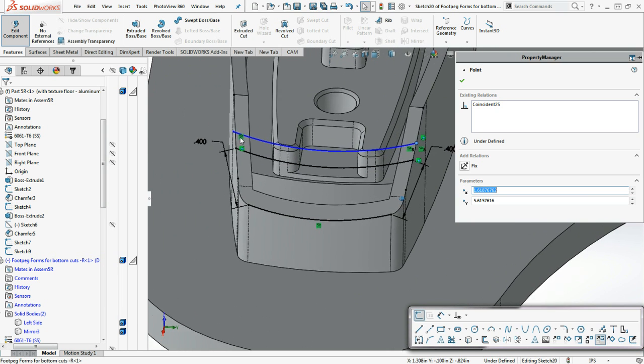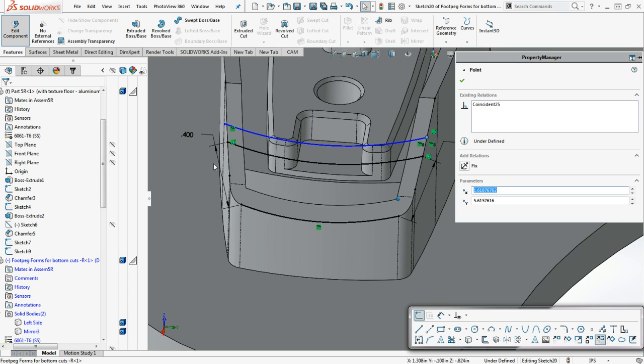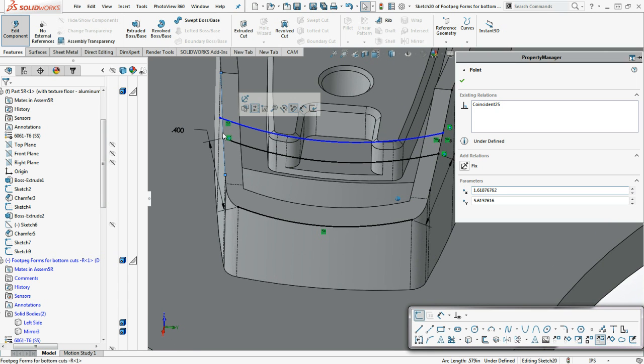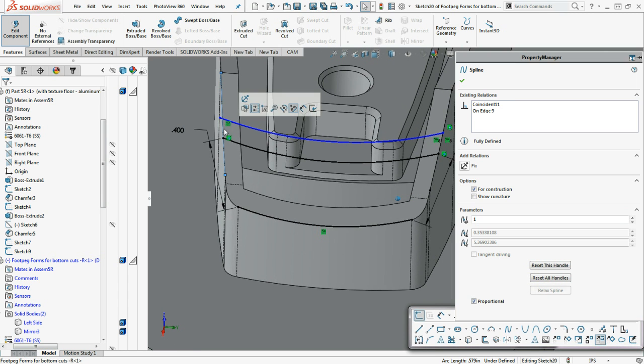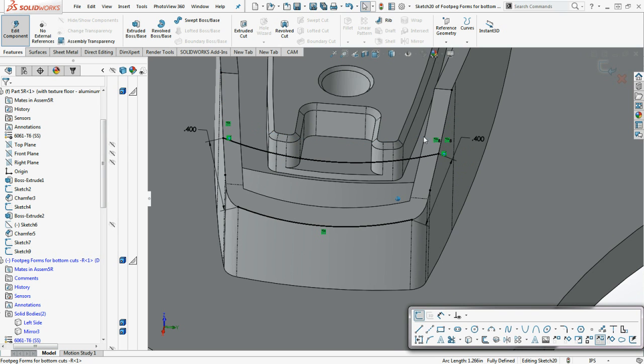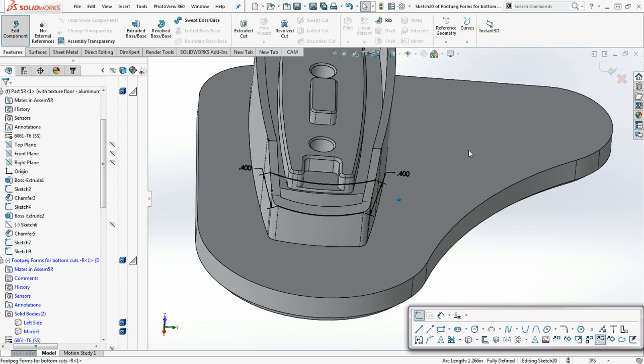That was the only way. And then I came in with a trim tool and trimmed off the ends, and since I had another entity here that I'd selected, it created a coincident relationship on that entity after I trimmed off the end. So I was able to get a workaround toolpath, but as you can see, the sketch didn't behave the way I thought it should. So I just wanted to show you that.